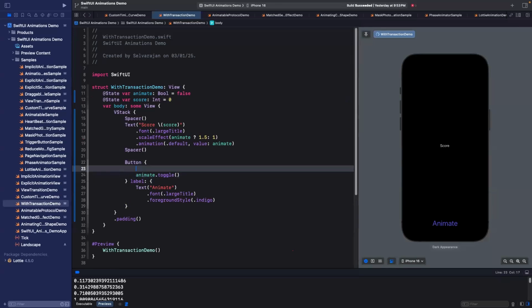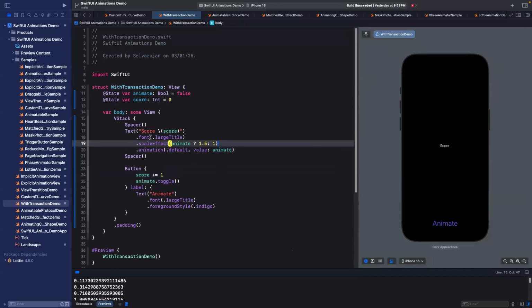Then I'll increase the score. Okay. So now there is an expansion and shrink animation for each score update.